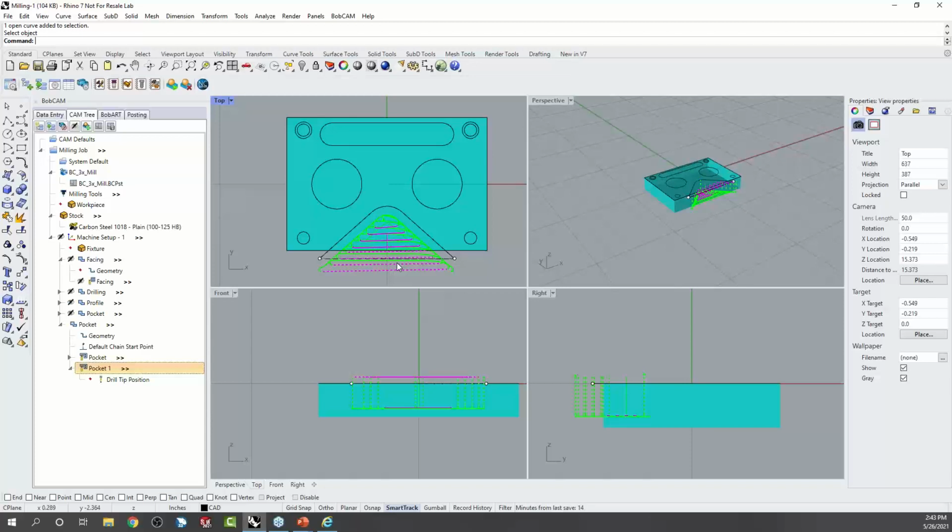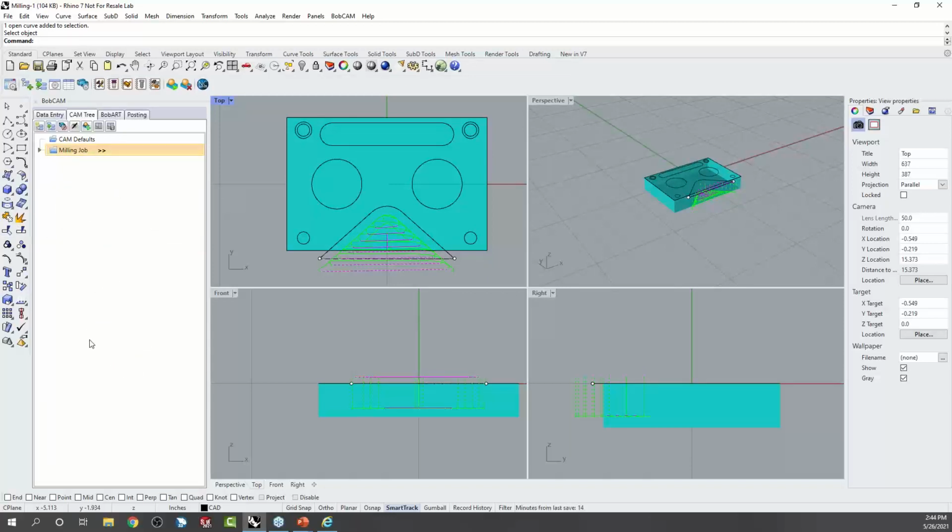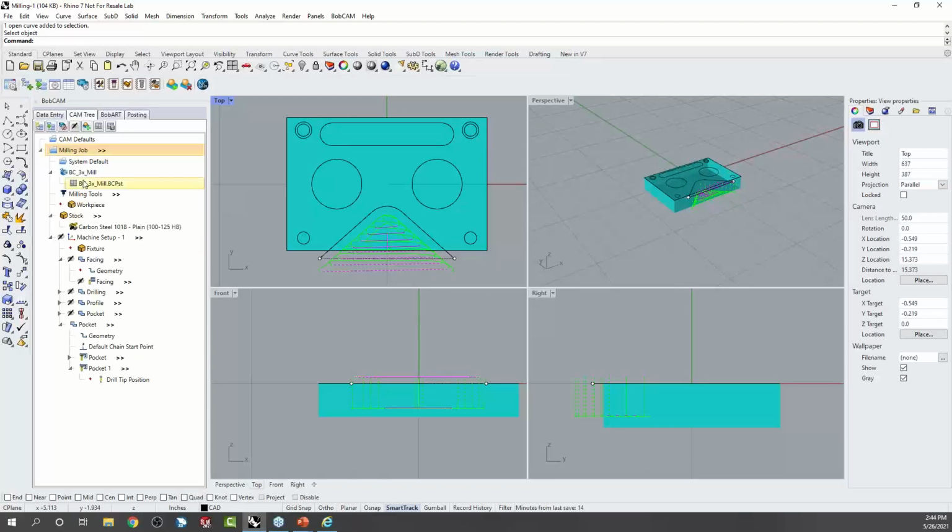All right, now I talked about saving time. I talked about working smarter, and probably one of the best features that we have for this, for similar projects and part families, would be being able to capture this entire CAM tree and be able to use it again on a future project. Your work offset, your zero, your tools, your speeds and feeds, all the different settings that are in here, you want to apply it on a new project. So let's take a look at how that looks.